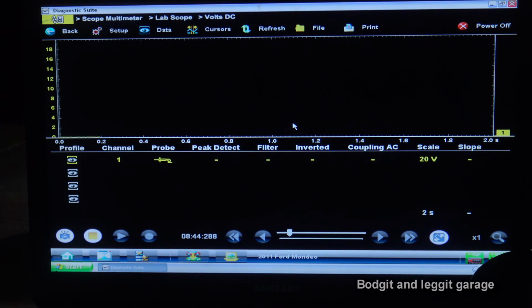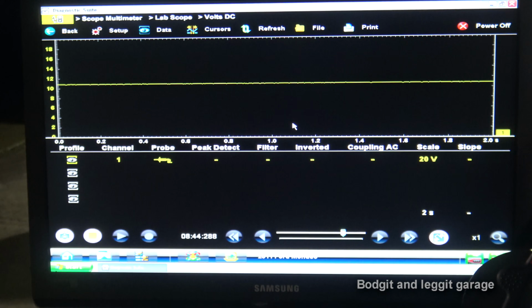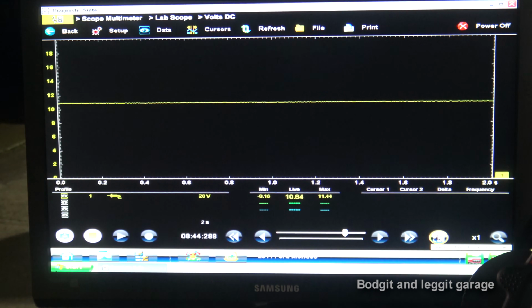Right, so what we need to do now is let's test it. So we're going to go on pin 1 again and we're going to see if we've got battery voltage. Boom, look at that, battery voltage. Now we're just under 11 volts because I've had the ignition on, I haven't had my maintainer on. But that doesn't matter. We're at battery voltage.